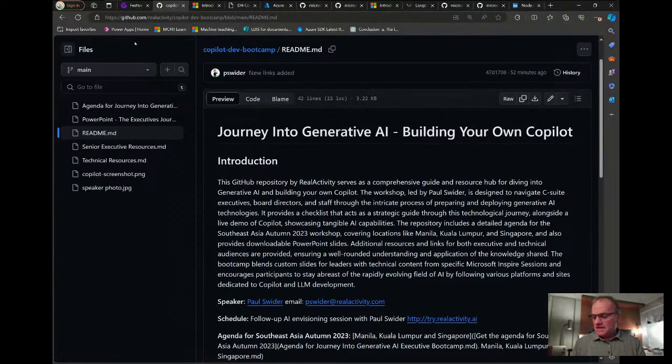Microsoft Learn has, let's just say, help content and how-tos have come a long way over the past couple of decades, and Microsoft Learn is a pretty impressive learning playground, if you will. And so what we do is we provide links to Microsoft Learn and also to various GitHub repos.